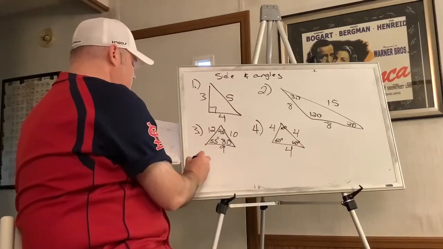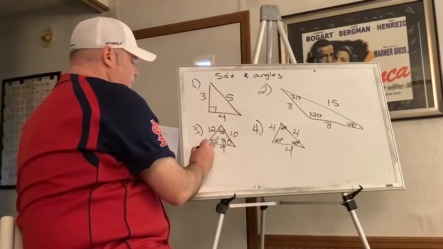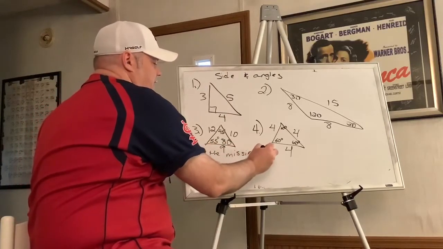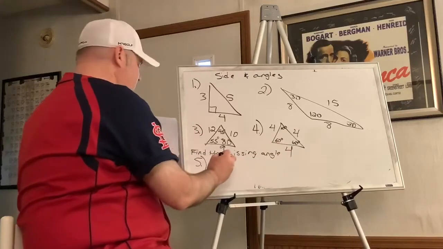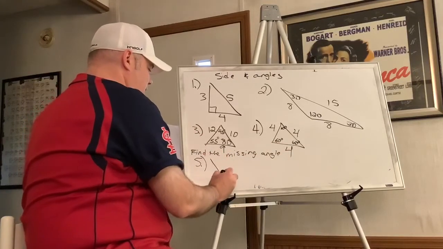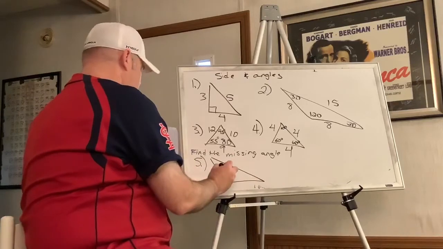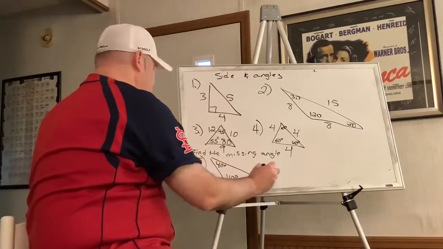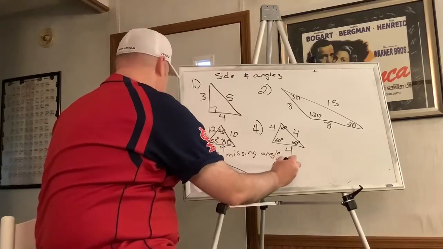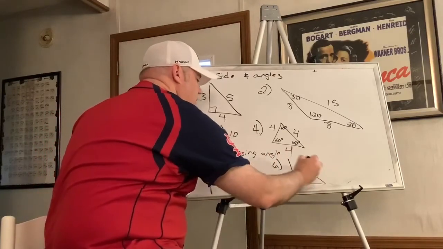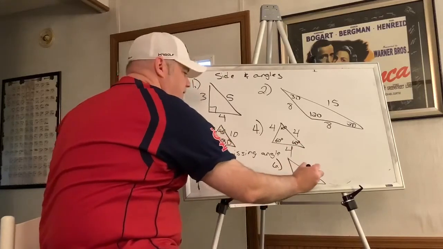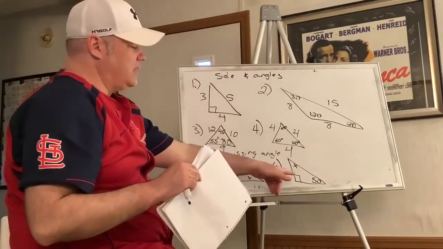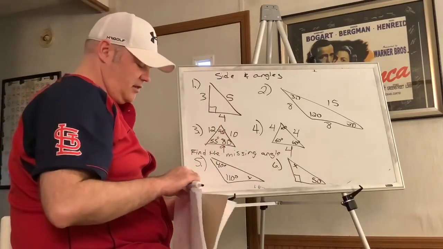Okay, and then on these two, I want you to find the missing angle. So you're going to find the missing angle, and it'll be x. So you're going to solve for x. Okay. So this, we'll call this 110, 40, x, and on this one, we're going to put our little symbol here, and 50 and x. Now remember, I did give you two measurements. I know it doesn't look like it, but I gave you 2 measurements, so you got to find the third.